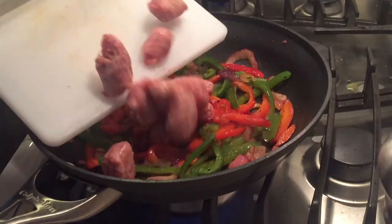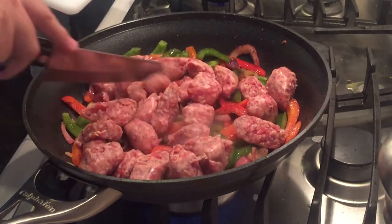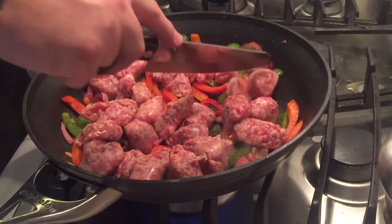You can definitely do two things. You can chop it up like this, or leave them whole and cook them through in there. Either way, you're gonna get the flavors in there. I just happen to want mine chunky today. You can do whatever you want. All right, so these in there. We're gonna get these cooked all the way through. Remember, you're dealing with pork here, so you wanna cook it all the way through.